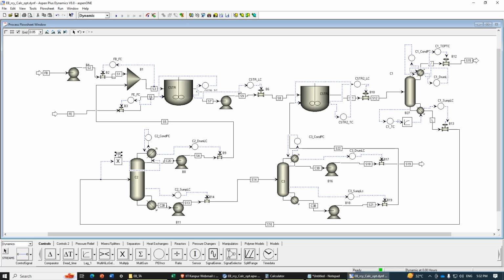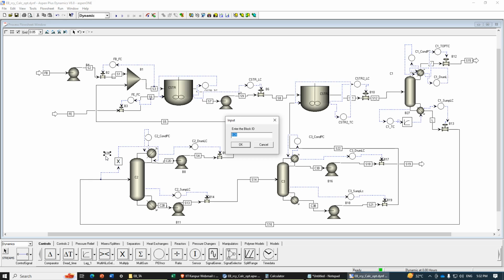This is your L by F of the second column.